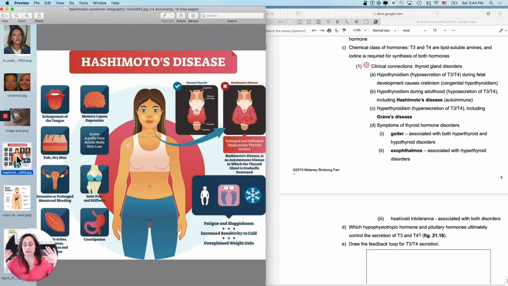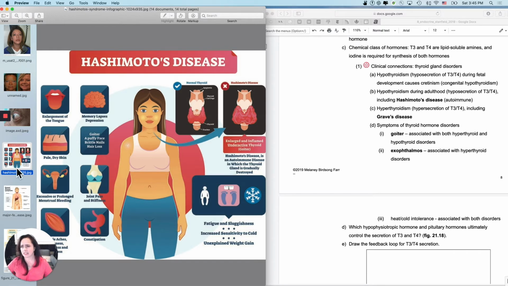But Hashimoto's is basically this big suite of symptoms in which you've got a lot of the symptoms associated with hypothyroidism. So let's look at what could happen with this. Hypothyroidism during adulthood is usually autoimmune. Usually your immune system makes a mistake and starts to attack your thyroid, and then your level of T3 and T4 will drop. And when that occurs, not surprisingly, you're going to be tired because of the drop in metabolism. You're also often going to start gaining weight. Okay, probably doesn't surprise you.